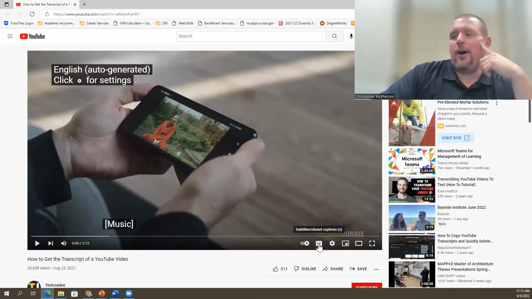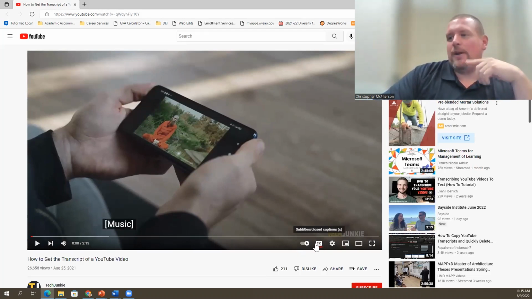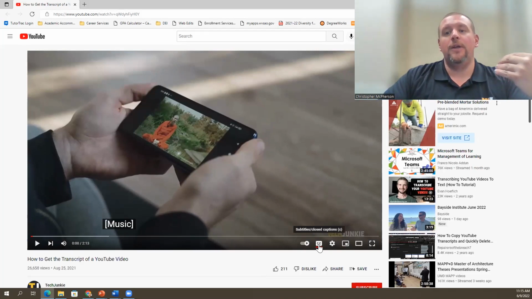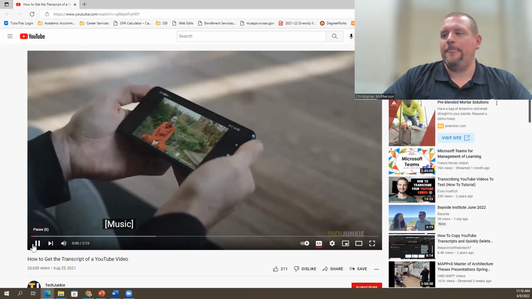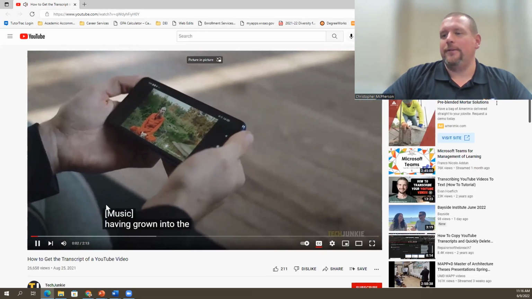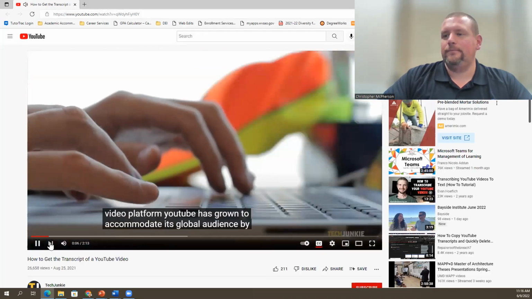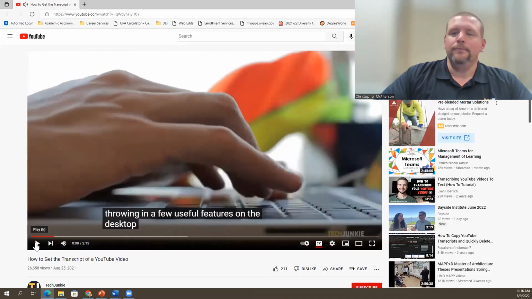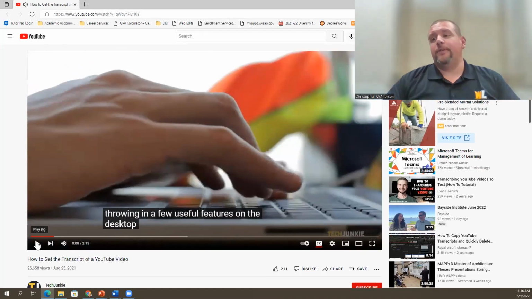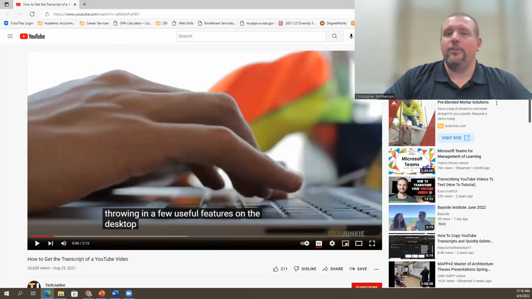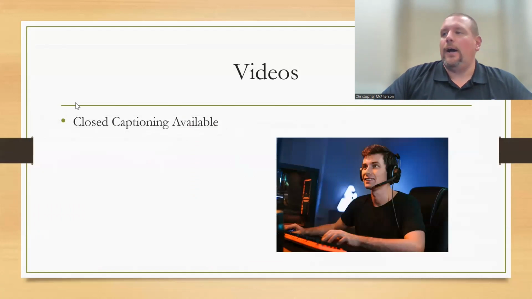you can turn on and off the closed captioning settings. And this is one way where you can understand if a video that you are using as a resource or as an option for the course does have that closed captioning option. Just go to the video itself, click on the closed captioning subtitles option, and watch. So that's one way that you can make sure that there's closed captioning available.